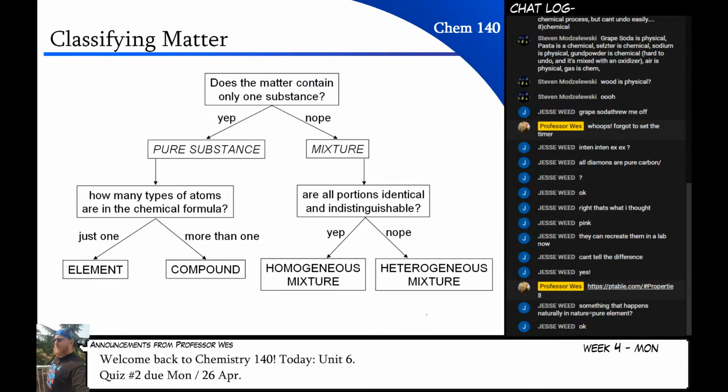There's our flow chart. You're eventually going to pachinko machine your substance down into one of these categories. Okay? You cannot do something like this. You cannot have something that is a pure substance and then a heterogeneous mixture. That doesn't work because they're not connected, right? So start at the top, ask yourself, is there one thing here? If the answer is no, you're going this way. If the answer is yes, you're going this way. And then ask yourself the next question that you run into until you get the substance that you intend, or the category that you want.